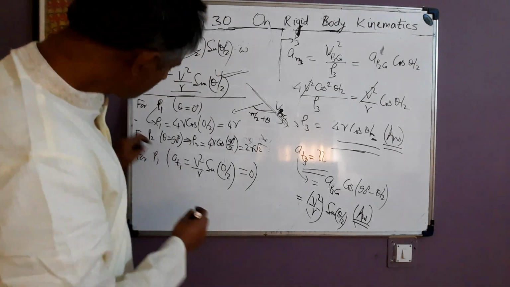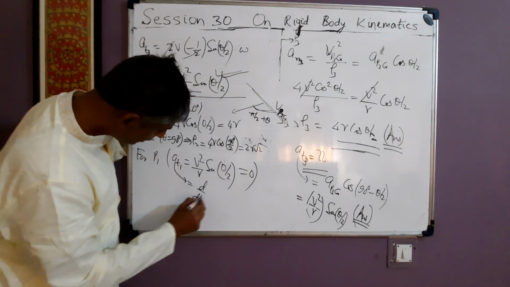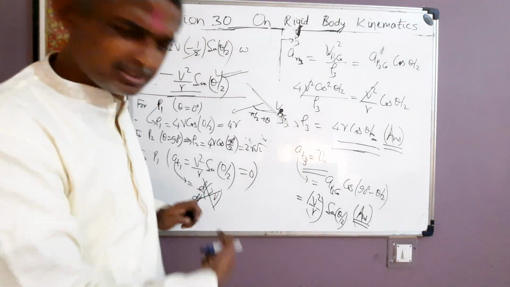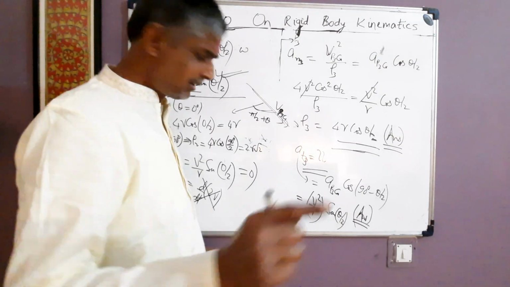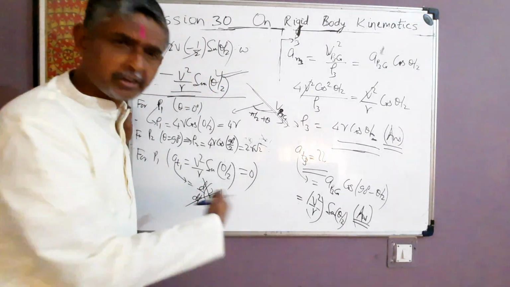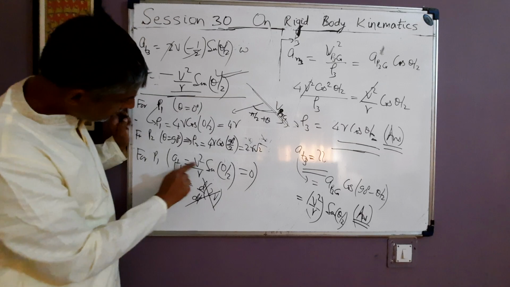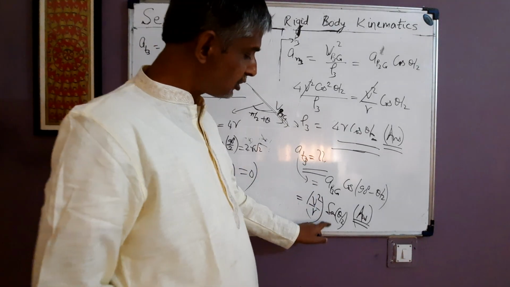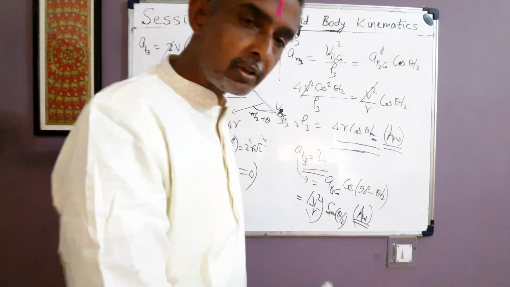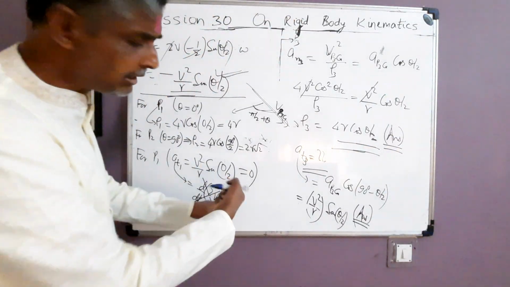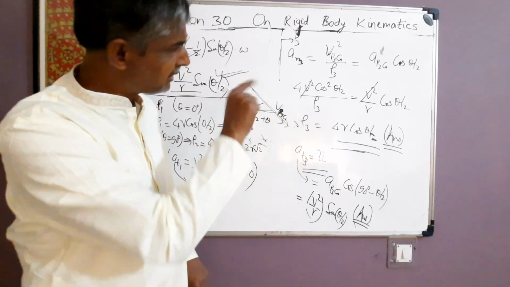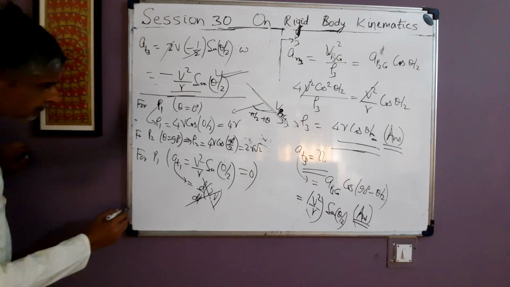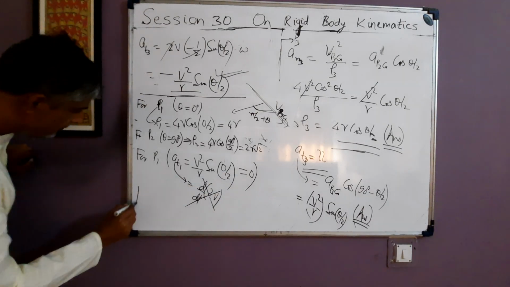Actually, there where I obtained AT1, I wrote it like this: d by dt of 2v. This we can't say. This is not correct. This you just ignore, okay? I'm just repeating it here. I should not have written it that way, but I discovered it just now. So just remember it. I'm clarifying it here. For AT1 which I did for P1, I differentiated this term. This is not correct. That's wrong. First you have to get the expression, then you can put the value of theta. You cannot put the value of theta first and then differentiate. I did not clarify that, just skipped it. I just missed it, okay? I've clarified it here. And so the tangential acceleration becomes 0.